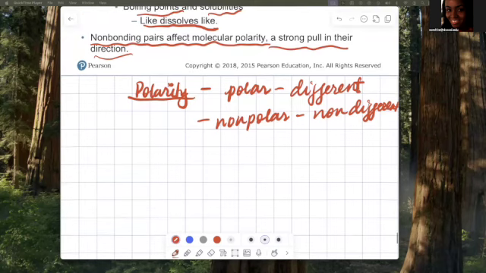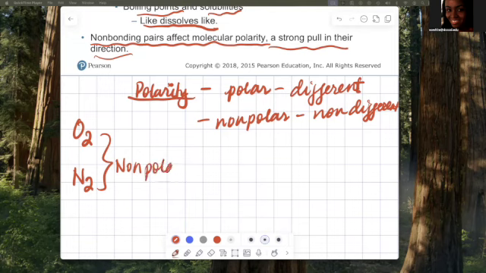Okay, so let's start with this. When you have two oxygens bonded together, two nitrogens bonded together, two of the same element, essentially, the Brinkerhoff elements, they tend to be nonpolar. Our judgment here is nonpolar. Why are they nonpolar? Because in the formation of the bond between the two oxygens, whatever ability the one oxygen has, the other oxygen can match it. So we have a tie between the elements. There's no difference between the elements because they're pretty much the same element twice, right? So we judge this as non-polar.